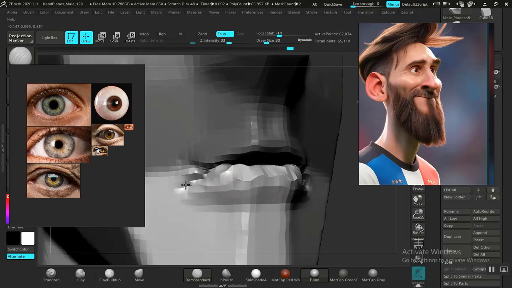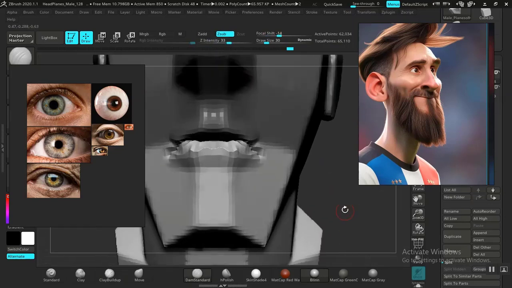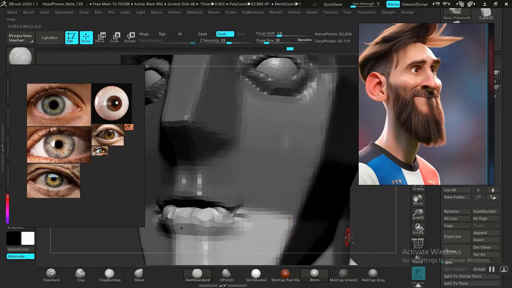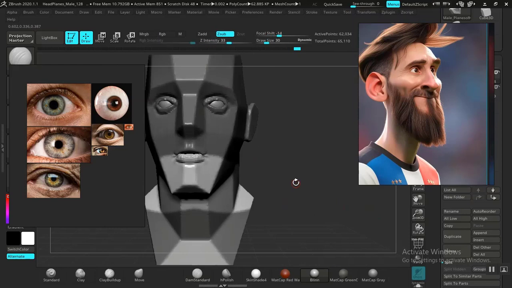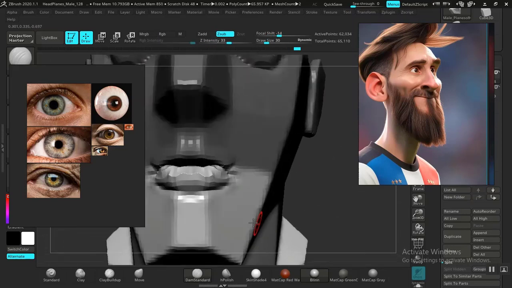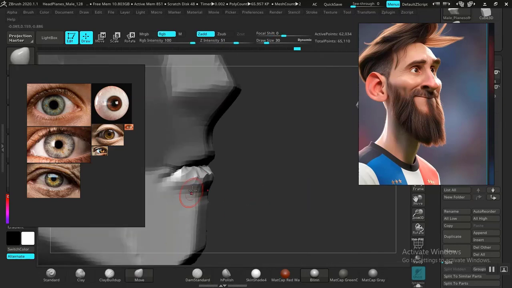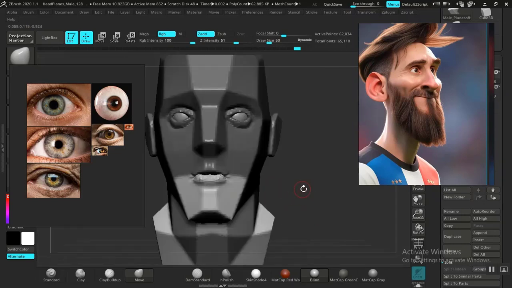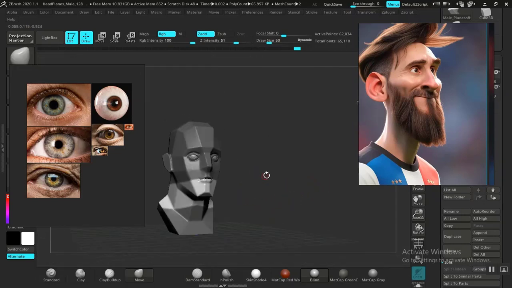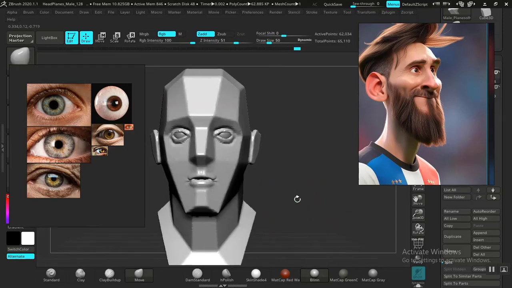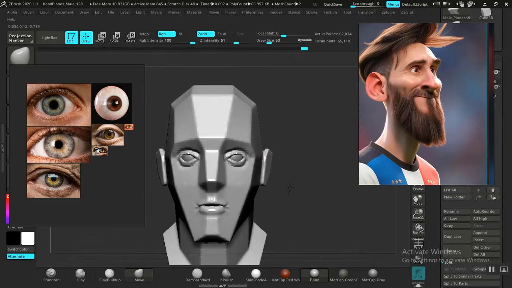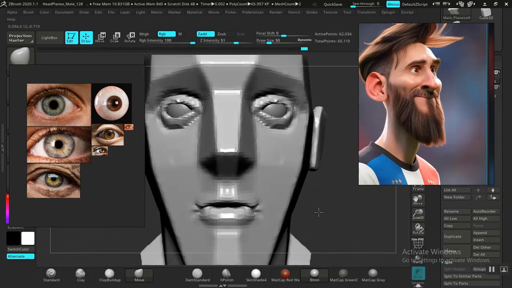And also, you're not putting too much emphasis right now on the topology of this. You're putting more emphasis on getting the ideas you have in your head onto the model in more of a block out stage. Not completely refined, but a block out stage. So that's the general idea behind this. You want to just keep calm, keep working on this, and basically just play with the model and have fun.